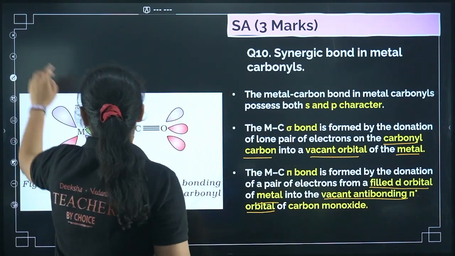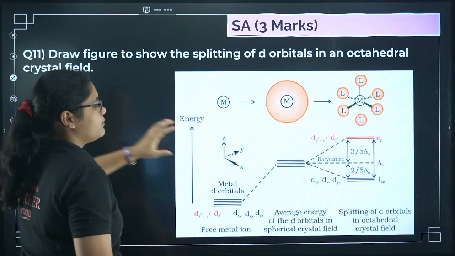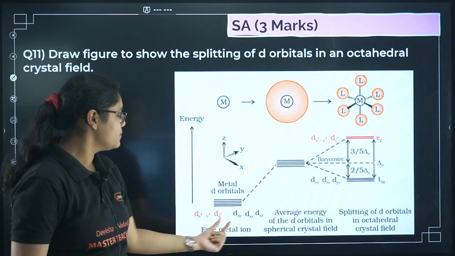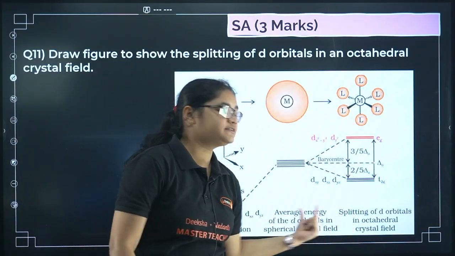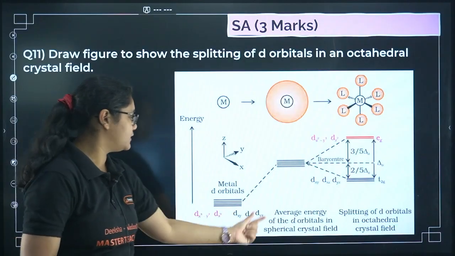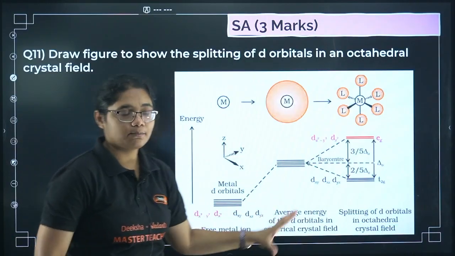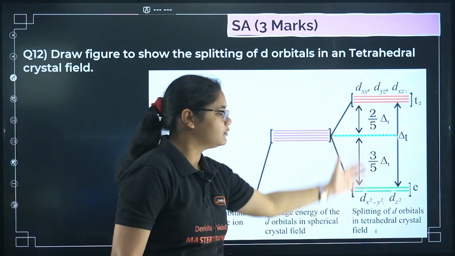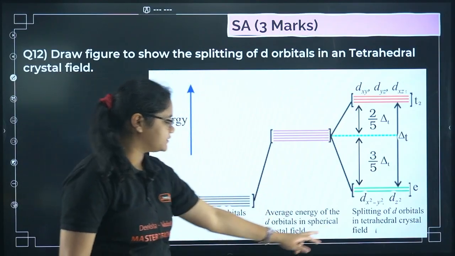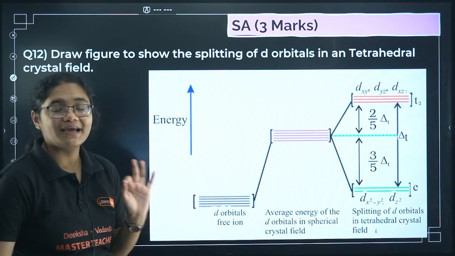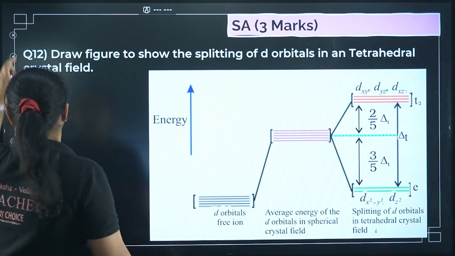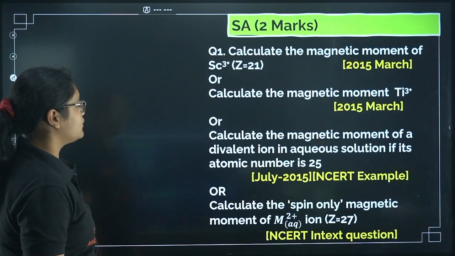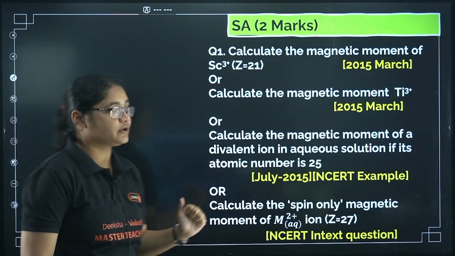Next, we have d orbital splitting, t2g, eg, how it is split, that you should know. And very important, the labelings, every marking written here should be done properly. Next, for the tetrahedral splitting also, you have to write down all these things, especially what is written at the bottom. Prepare accordingly. Next chapter will move to d and f block. Here are some important ones, I'll just solve one and others you can try.